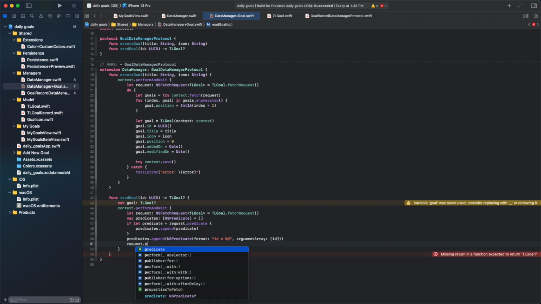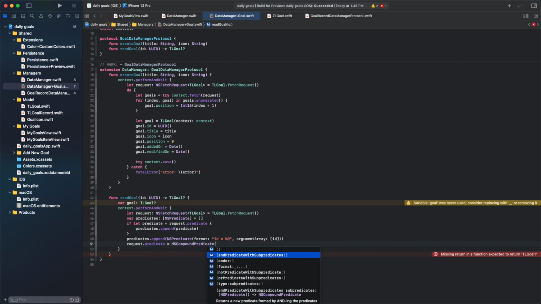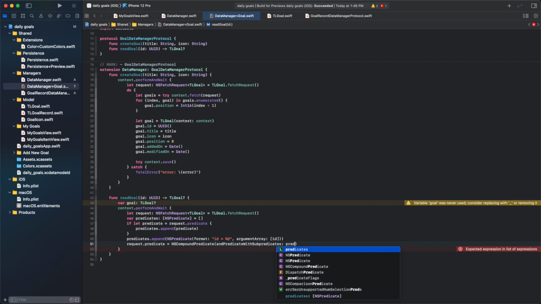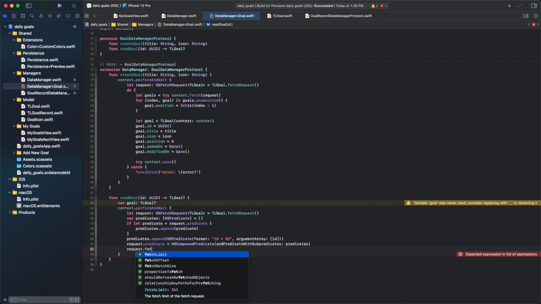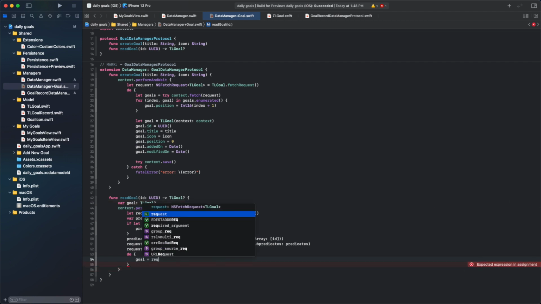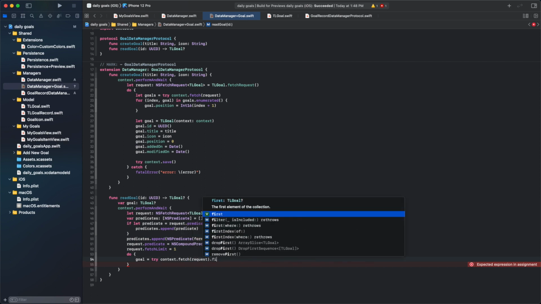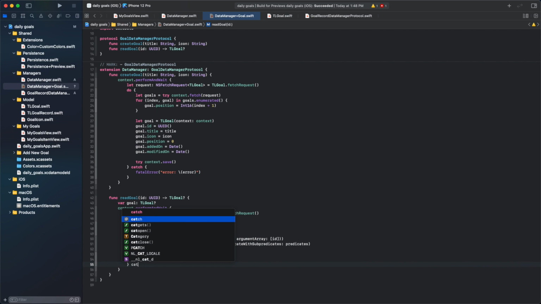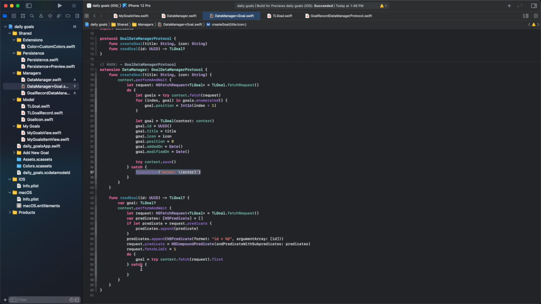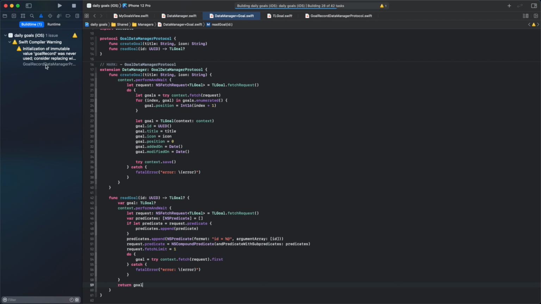After that we set a predicate, an NSCompoundPredicate that will be an AND predicate with these subpredicates, and let's set a fetch limit. Then let's try to get a goal with this fetch request: try context.fetch the given request, first. Then here we'll catch an error. For now it will be just a fatalError, and here we just return a goal. So it should build fine.